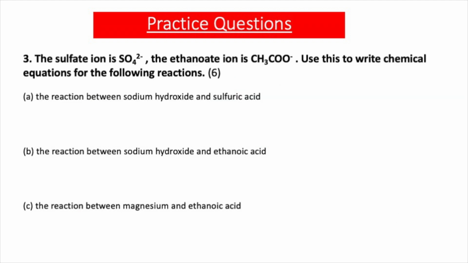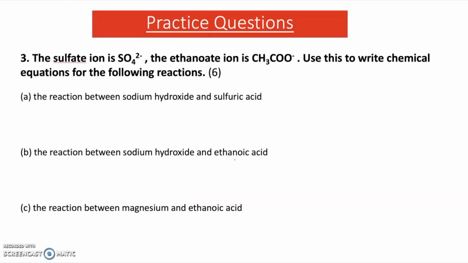So here's our next practice question. Once again, read through the question, pause the video, have a go at it, and then we'll go for the answers. Now for question 3, you have to write chemical equations for the following reactions. Before you can write chemical equations, you really need to be able to write word equations. So I'm going to write word equations here first.